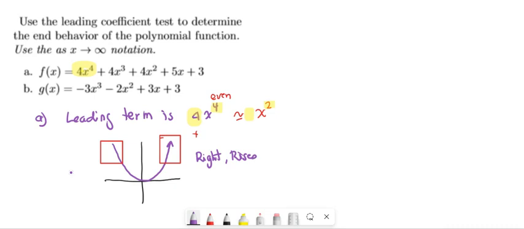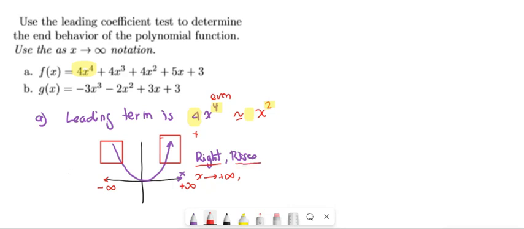Since it's going to the right, always right and left, that's the x-axis. If you go to the right, it means you're going to plus infinity. If you go to the left, it means going to minus infinity. Therefore, whenever you say right, it means x is heading to plus infinity, or in other words, the limit as x goes to plus infinity.